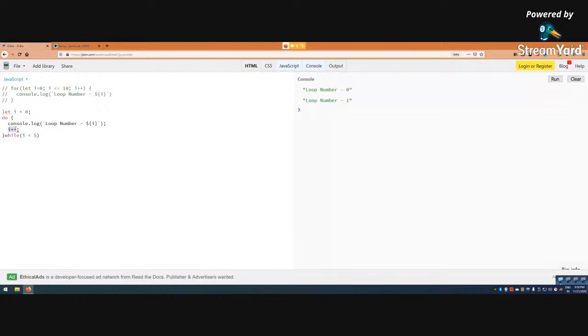Instead of I plus plus, it can be anything. So I plus equal to 5. What does that mean? It means I equal to I plus 5. See, it ran only once, because the second time it made it 5 is less than 5. No, so it only ran once.